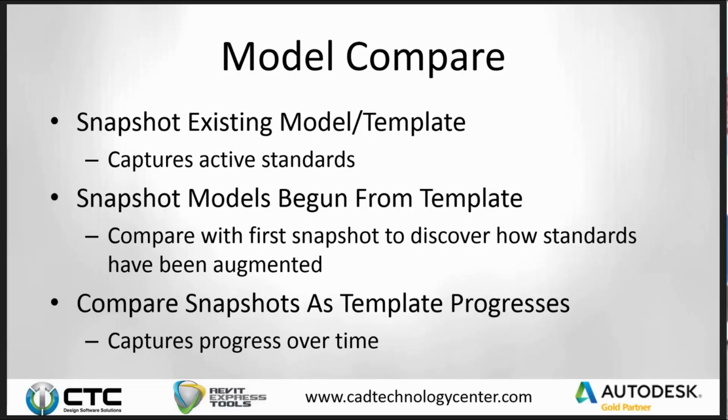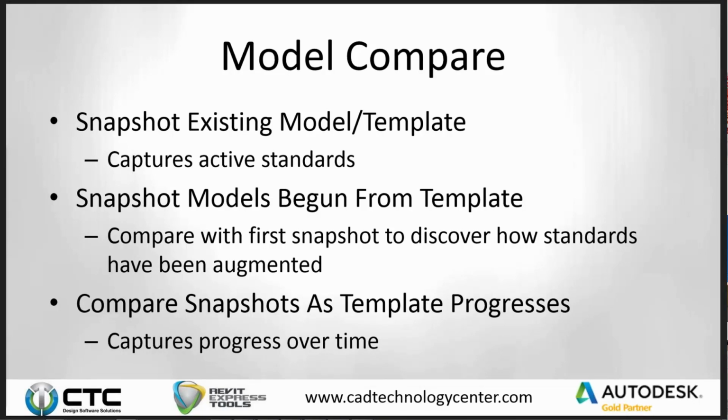How can I get it? How can I understand what I have right now based on where I want to be and where I am? So you can also use this, by the way, as a method for augmenting your active standards that are migrating and modifying over time. If I snapshot my template today, my starter project file today, and it progresses, I can snapshot it in the future as well and see what's changed between the two.